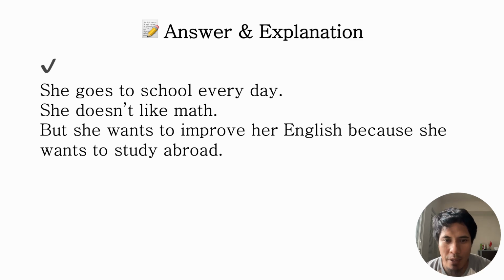Second, "she don't like math." This is also a grammar error. We need to correct the auxiliary verb to "doesn't," okay? Third, "she want to improve." Again, subject-verb agreement. So it should be "she wants." Fourth, "she wants study abroad." This is a sentence structure error. We need the infinitive form, to study abroad. So as you can see, most of the errors here are related to grammar and sentence structure, right? This is why analyzing errors is important. It helps you understand patterns in your writing and improve more effectively.